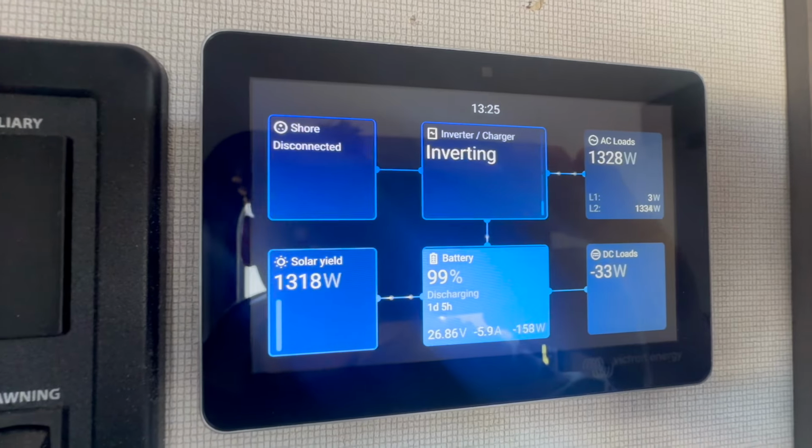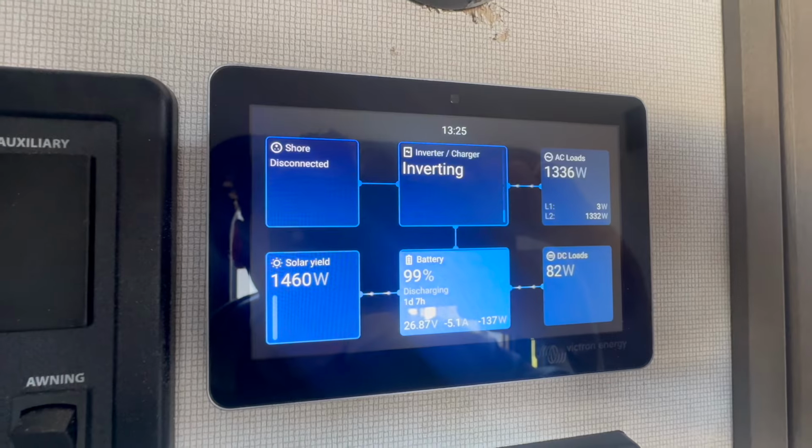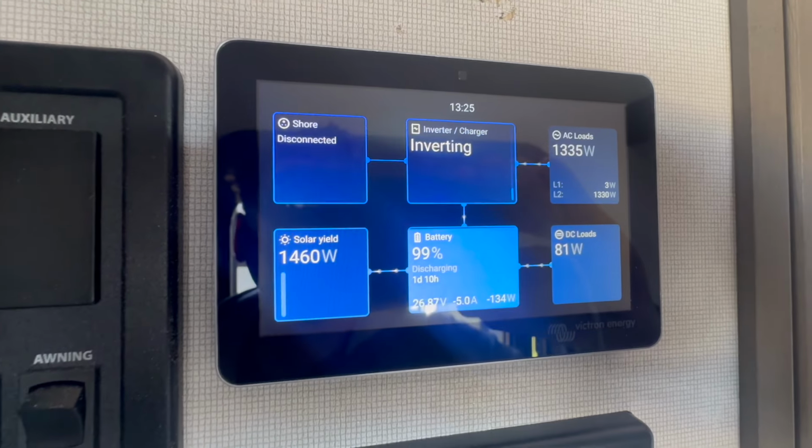And that's one of the things that the MPP charge controllers will do. There it goes. That's real nice this time of year. Out of 2000 watts, that pretty much means that we can run an air conditioner 100% off solar.